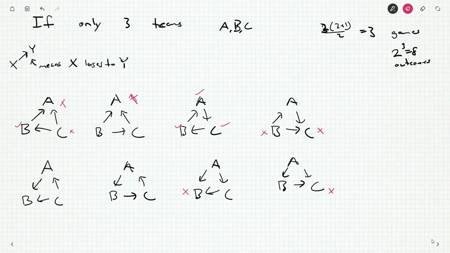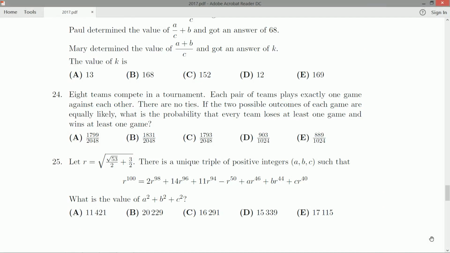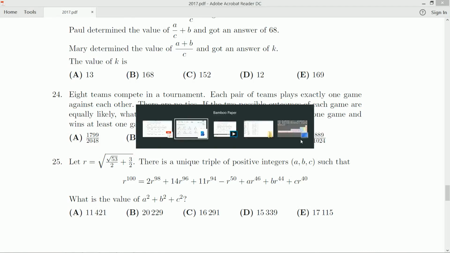In fact, with this case, if somebody wins everything, somebody will also lose everything. So, really, we've got 2 out of 8 that work. So 2 out of 8 satisfy the criteria. All right, so 1/4. But if we take a look at the answers, I think I saw 1793. It's not just going to be 1/4. This doesn't scale up. So obviously there's something going on here.